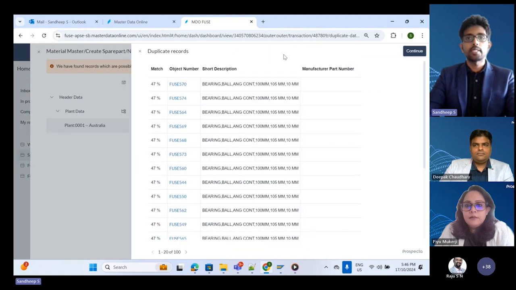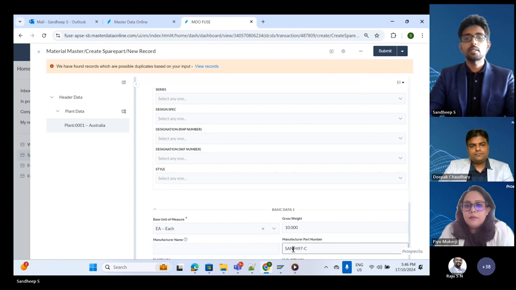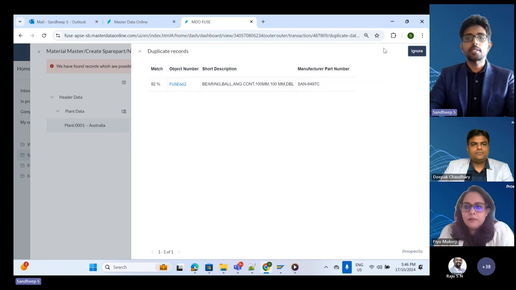Now we have a duplicate check framework. In case the user is trying to create a potential duplicate material, the duplicate check framework comes into picture, where I'll just make a change here. Any potential duplicate material would be highlighted.